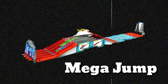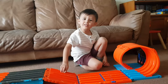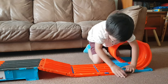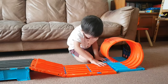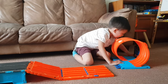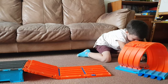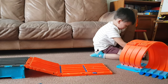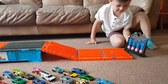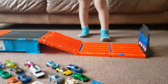Let's try that setup. But for this setup, we need to take off the loop. Alright, now we put the finish line there. Oh, I ripped it. To the side for now, and let's get started with some cars.